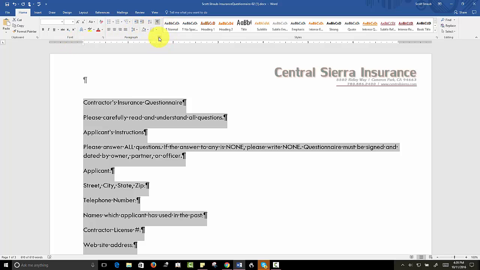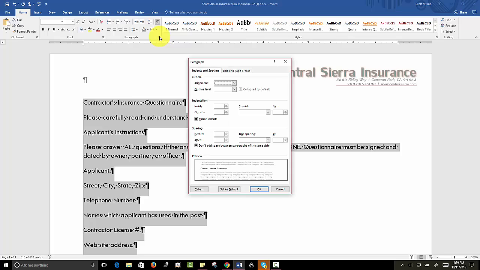One of the easier ways to do that is click this little launcher button in the lower right hand portion, line spacing single, and then it says after, the spacing here before and after. The after, I can just toggle up to 6. Double checking that I did everything that I'm supposed to and it looks good. So I'm going to call that a wrap, and that completes step 5 after I hit the OK button.